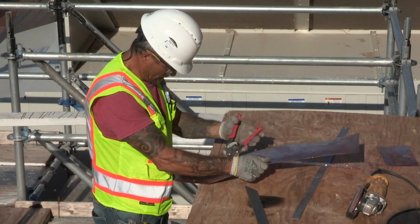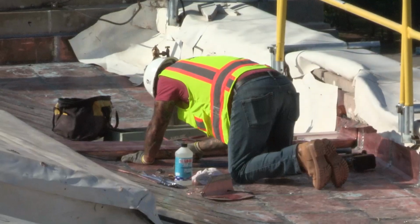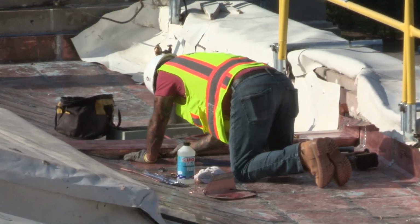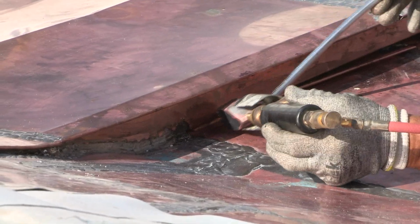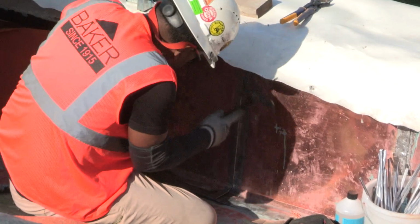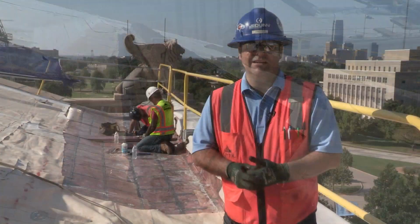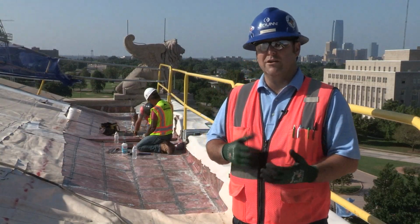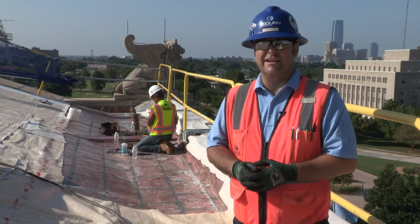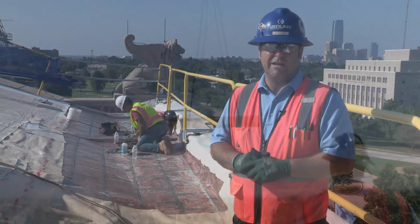There's a lot of training and testing that goes on before these guys are allowed to work on this type of project. There's third-party inspectors that test their soldering skills and make sure that they pass the approved specs and standards we have on this project before they can go to work. We don't take it lightly. We want this roof to last a long time. We don't want it to leak. So we hire very qualified guys that pass very high standards to make sure that we're getting a quality product for the state and for the Capitol.